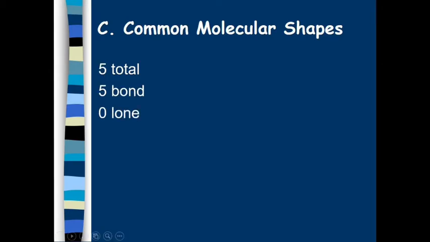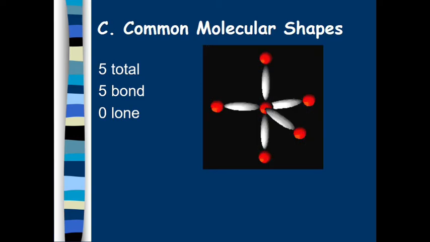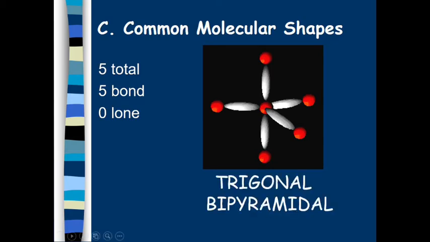Next up, we have 5 total pair. This time all of them are bonding, which means now we're getting into one of our exceptions to the octet rule, meaning that our central atom is going to expand the octet. This one's name is trigonal bipyramidal. Again, the bi means 2, so above this equatorial plane right in through here, it's going to look like a pyramid. Below that equatorial plane looks like a pyramid, so it looks like a pyramid above and below your plane.